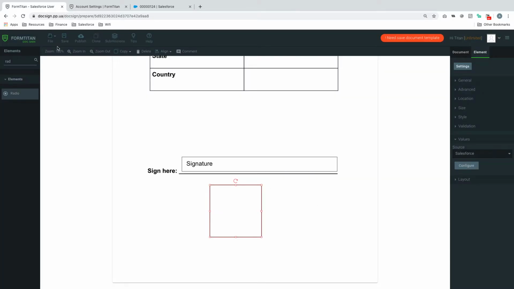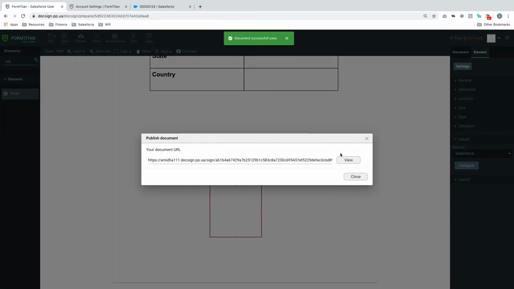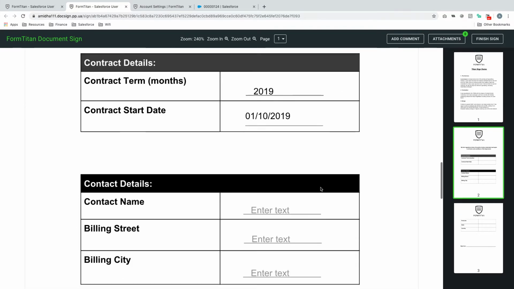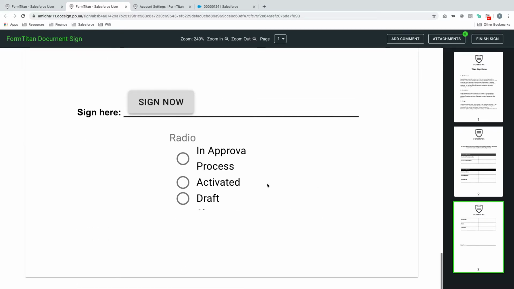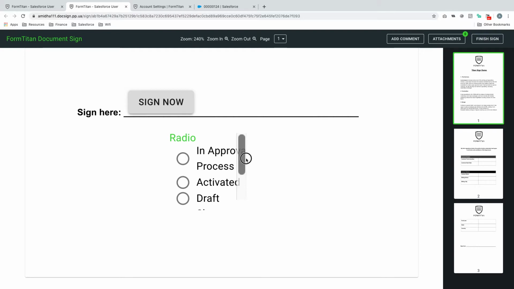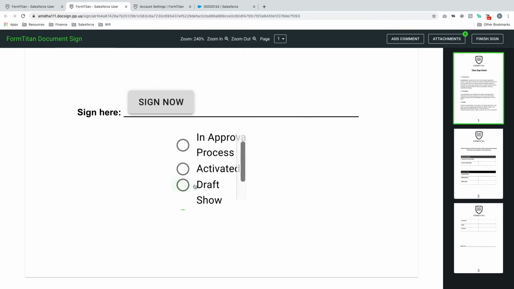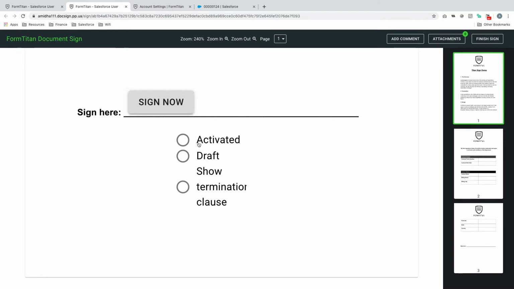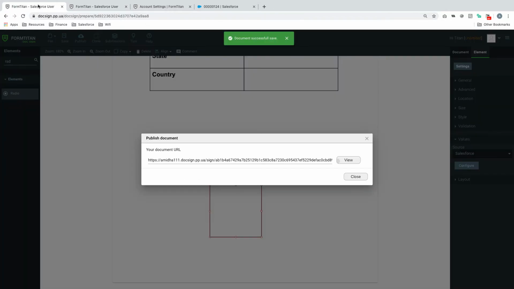So I'll choose status, and if I click apply and publish, and then there you go. You can see that these are all my pick list available, but pulled in a radio drop down. So very nice and easy.